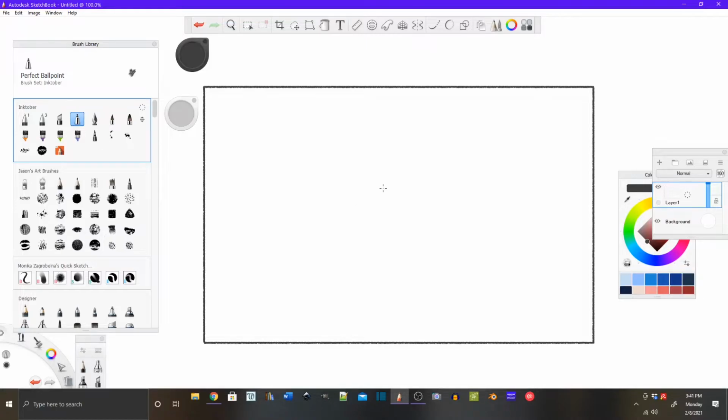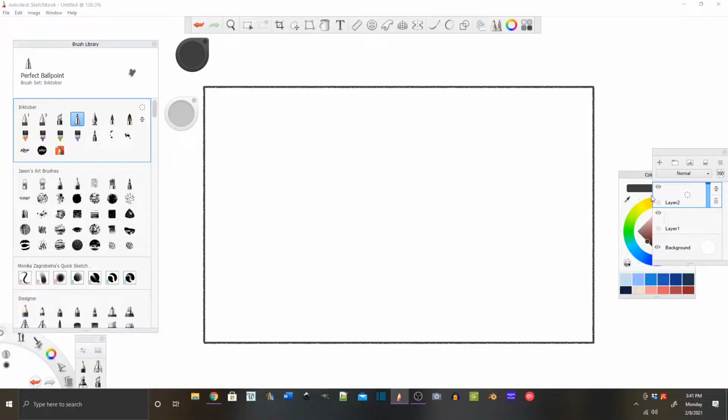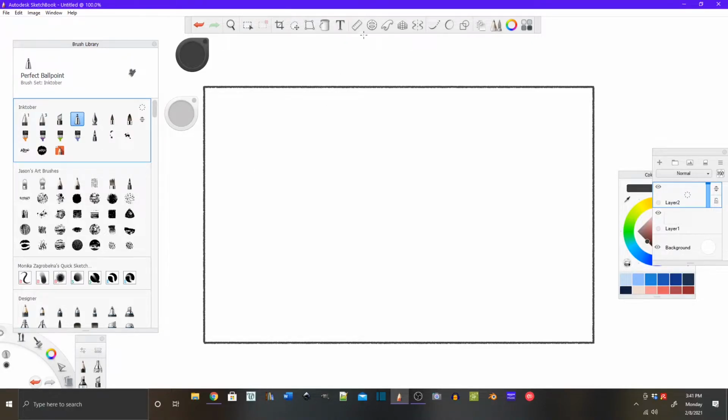You might need to give yourself some guidelines. If you are working in Sketchbook, I recommend going into a new layer, or if you're on paper, just draw this very lightly. I'm going to stagger mine.